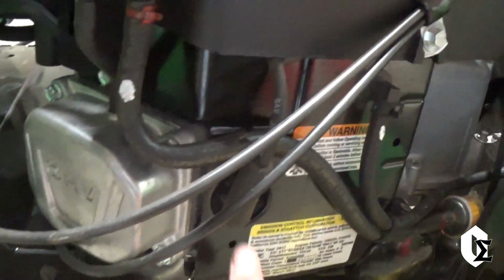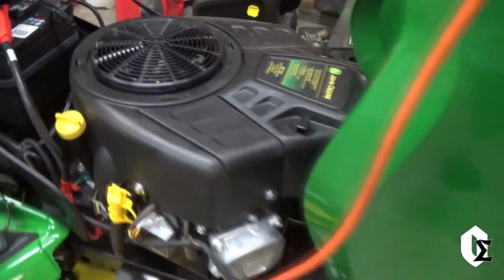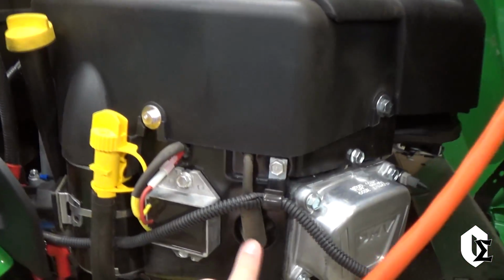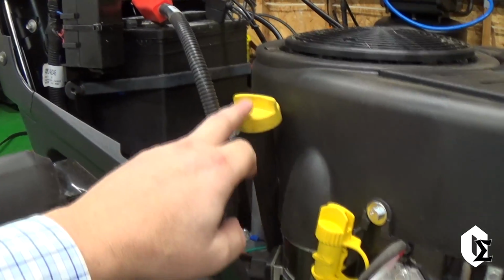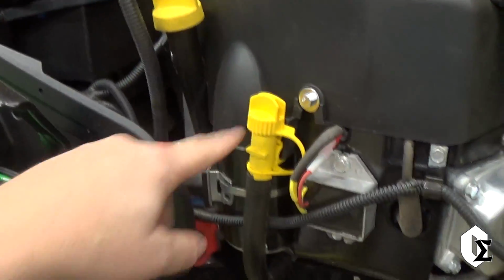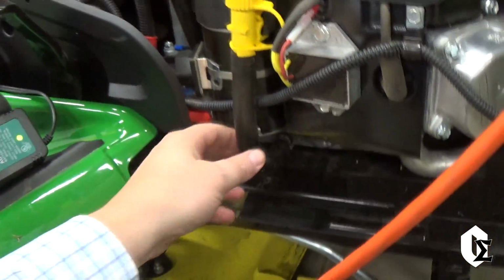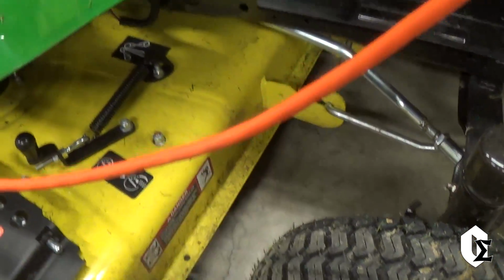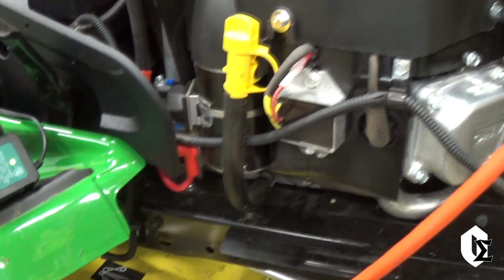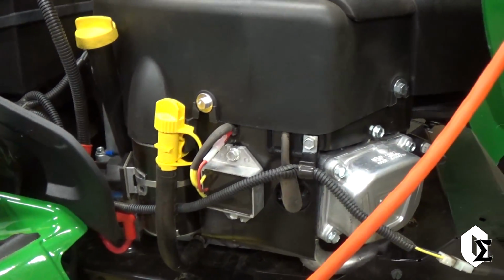You have a spark plug here, and if you go around to the other side, you'll see your other spark plug here, and you'll notice your oil fill tube, and you have your oil drain. This just folds down. This is a rubber hose. It folds down so you can drain your oil into a pan right down here below, or whatever you want to put your used oil into. Makes it very simple to service this.